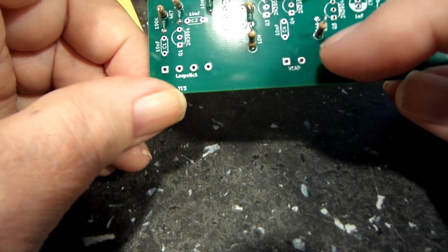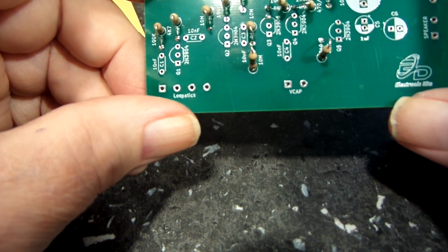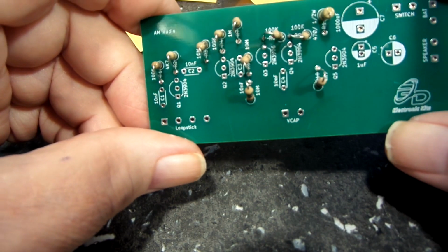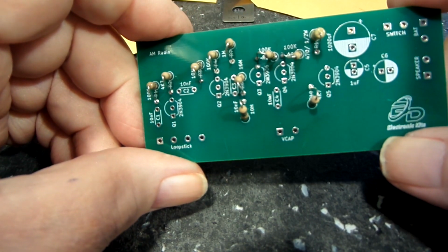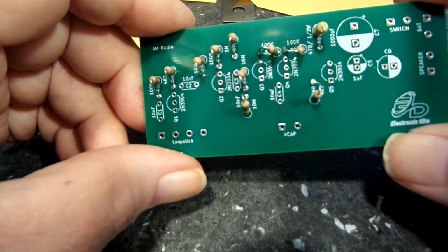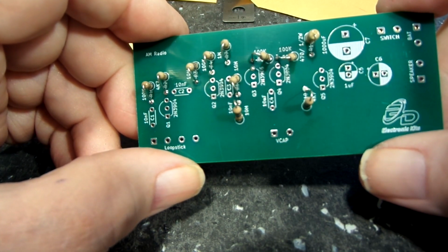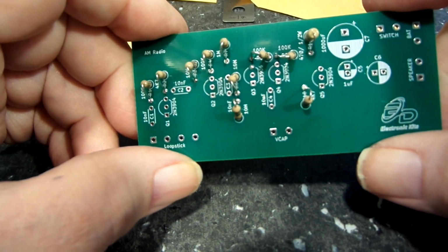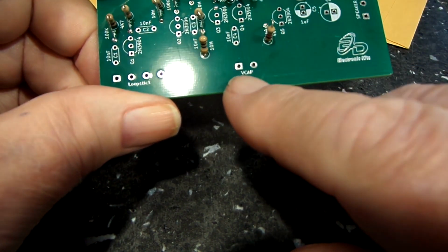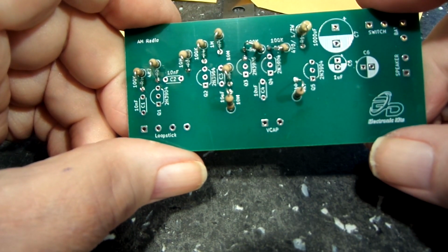Now, the antenna coil itself goes to the V-cap for the tuning, and that is how it is tuned. And then it's fed to the circuitry, the RF amp or whatever you want to call it, from the other coupling, whatever. But it basically inductively takes it from the tuned antenna coil and goes that way. So I did order some additional coils, or antenna coils, loop sticks, whatever you want to call them, from Mike's this morning, and those are going to be used with this to see if we can get the best function out of this.